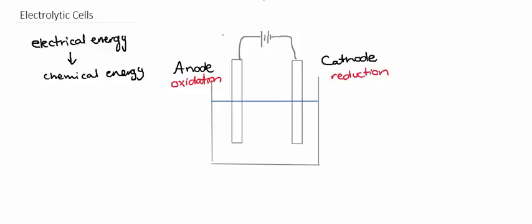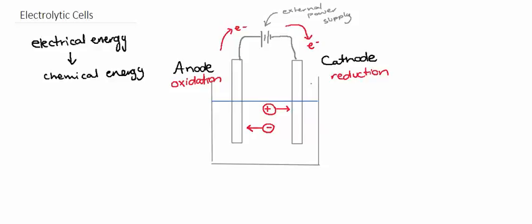And the electrons travel through the external wire from the anode to the cathode. Now, in our electrolytic cell, we have actually got an external source of power or electricity, which drives the movement of those electrons. In the electrolyte, the positive ions are going to be attracted to the cathode, while the negative ions are going to be attracted to the anode. So pretty much everything we've seen so far is the same as for a galvanic cell.